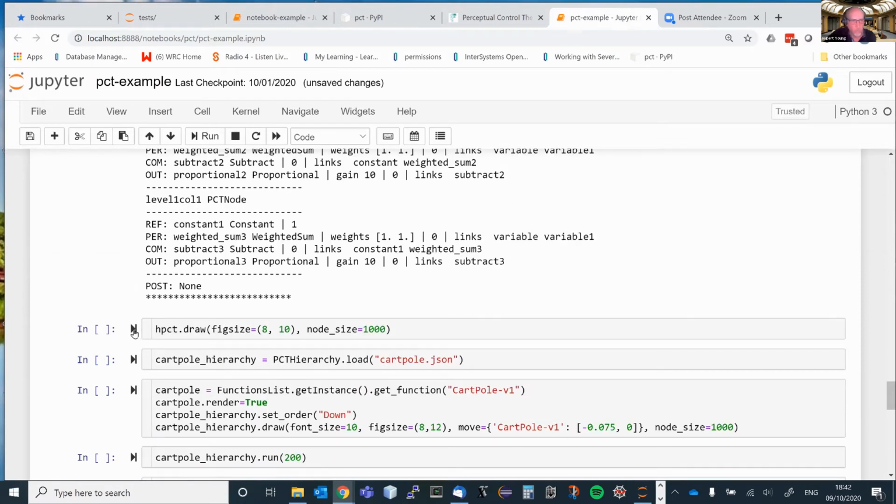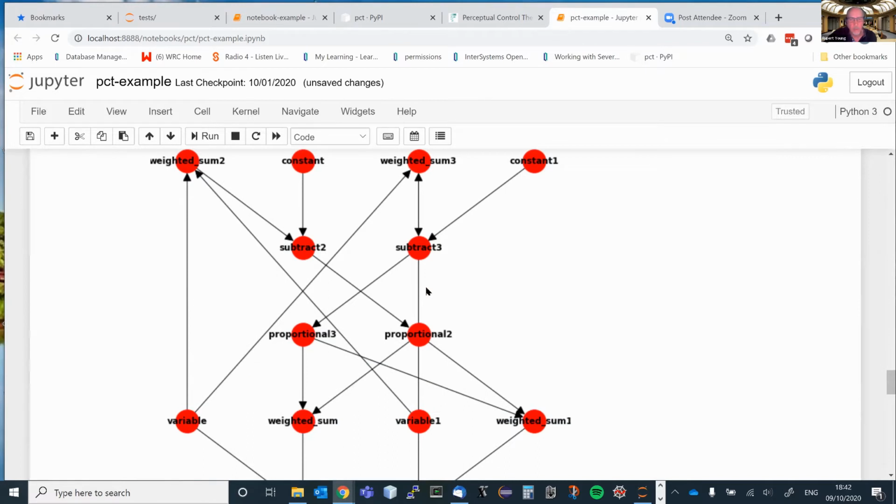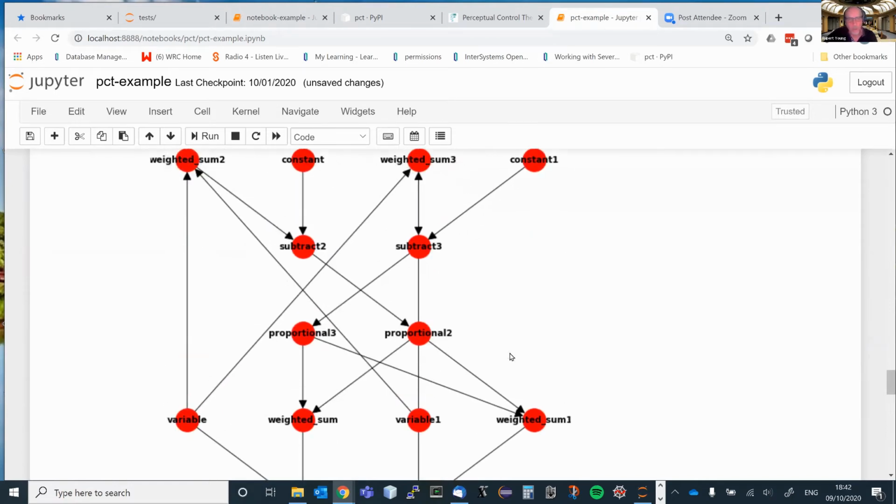And if we can print that out, and that's what it would look like graphically. It's created some automatic connections within it, some default connections. And you could create as many levels and sort of columns within a hierarchy as you wanted.